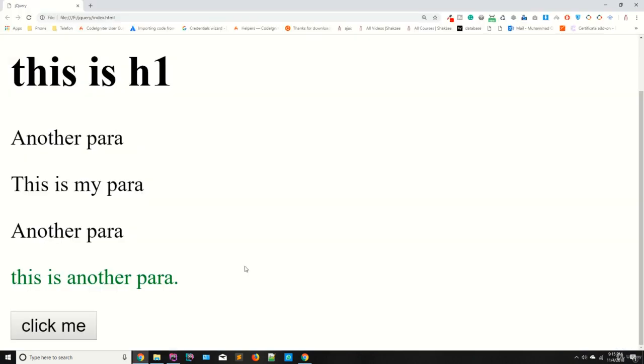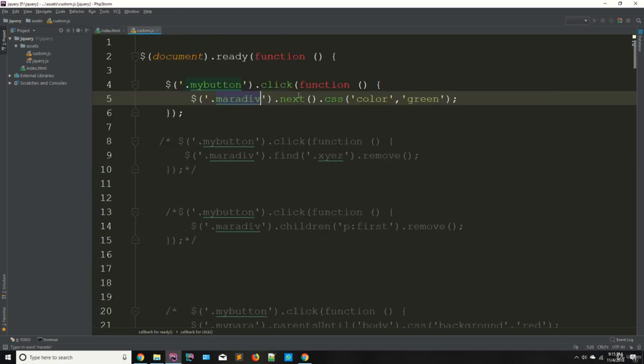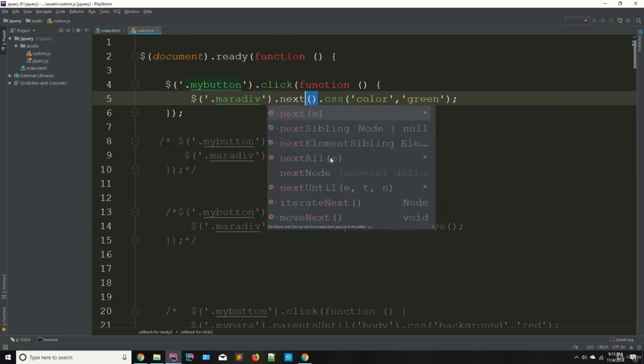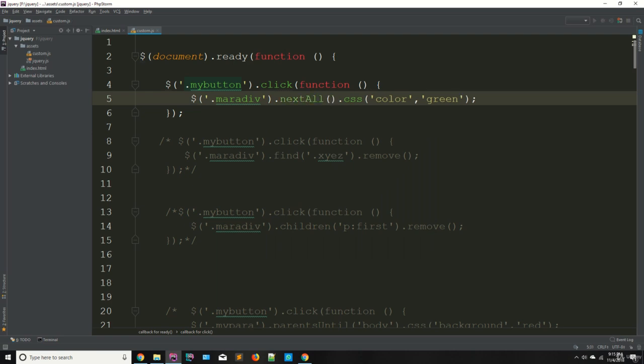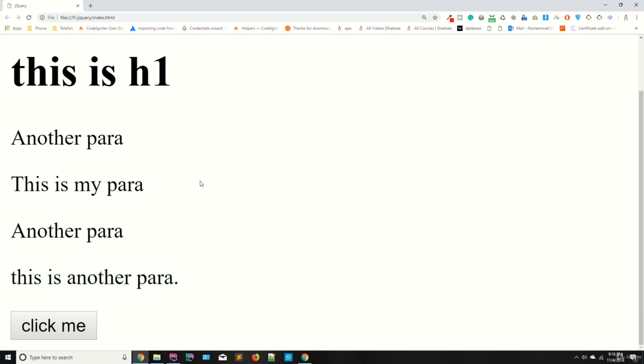Suppose I'm saying nextAll, you have your paragraph and you have your button. Now I'm saying nextAll. That means I'm saying apply this property to all the elements after this. Go to your page, refresh the page, click on this.